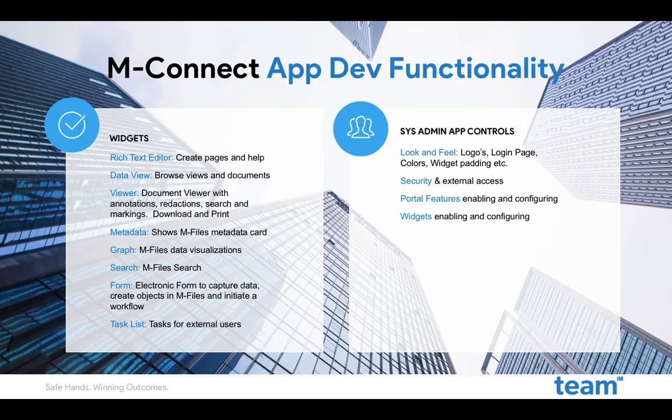Thus far, we've seen some of the capability which mConnect has to offer in terms of creating a professional and secure online portal for your clients. However, these are just a few of the use cases for which mConnect can be configured, and there's a lot of functionality we haven't yet covered in today's demo. Not only does mConnect offer powerful tools like our collection of unique widgets, but also mConnect allows you to have control over how your information is shared with clients on the granular level. As you grow and change as a business, mConnect can grow and change with you due to the flexibility of the platform.